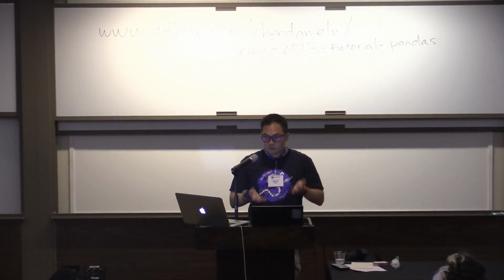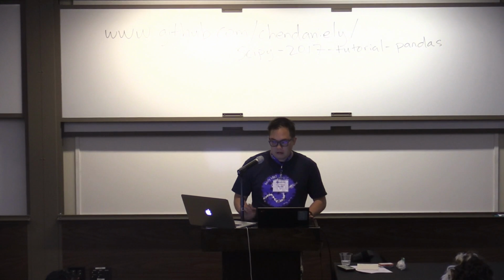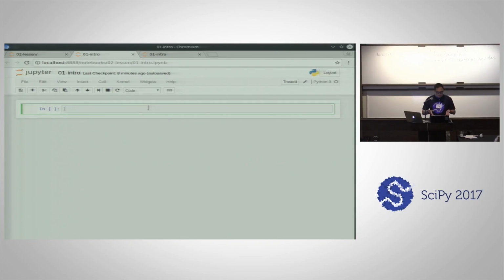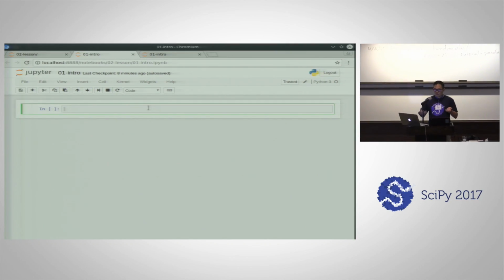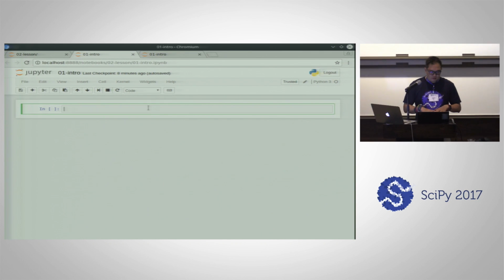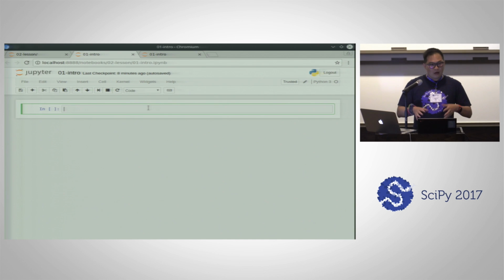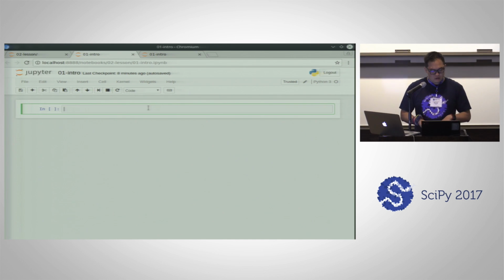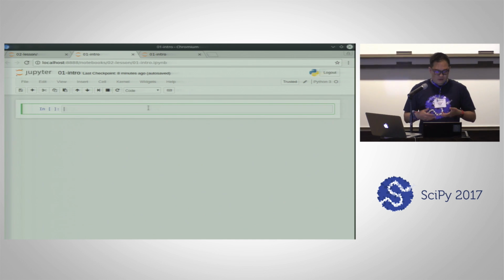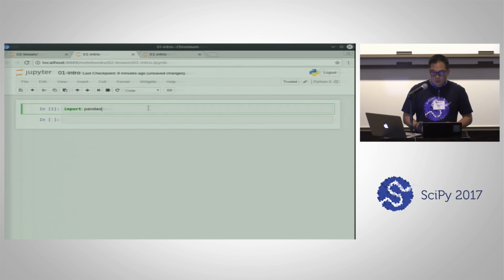All right, so here's the Jupyter Notebook. So Pandas is a special library in Python. For those of you who are absolutely new to Python, Python comes with a lot of tools already in there. Some you have to download, some it just comes with if you just install regular Python. But a lot of these packages, you actually have to import them. So the package that we are importing is called Pandas.